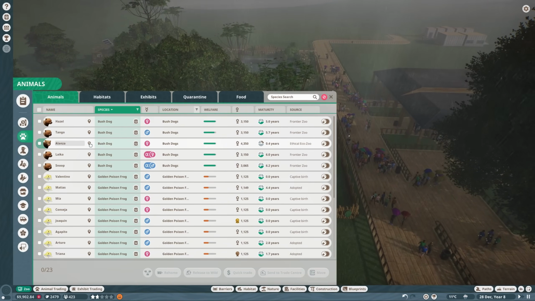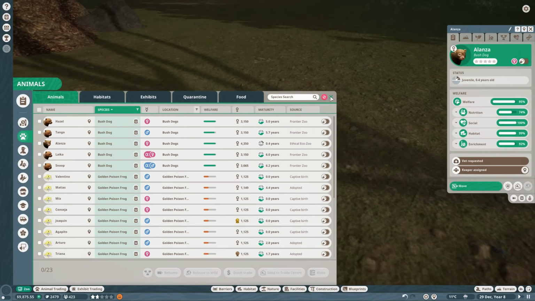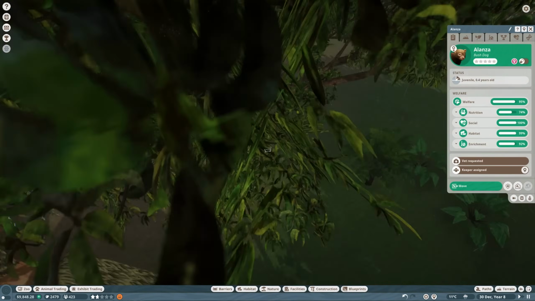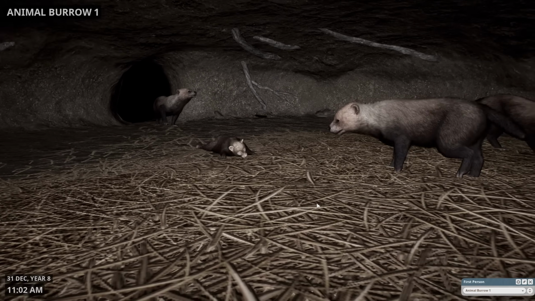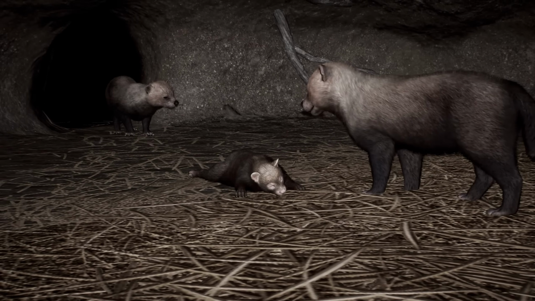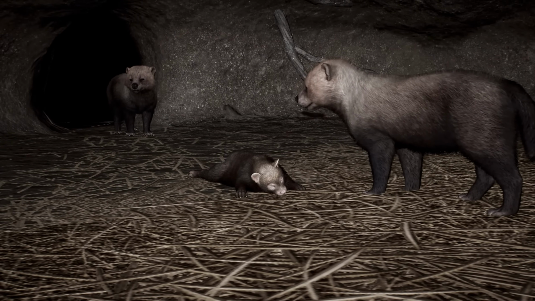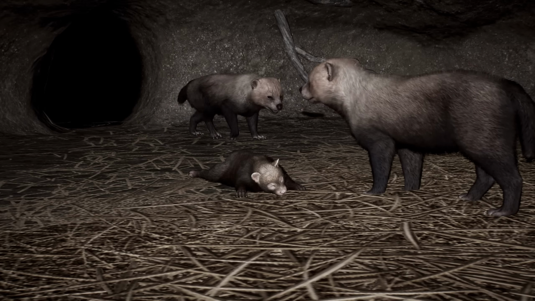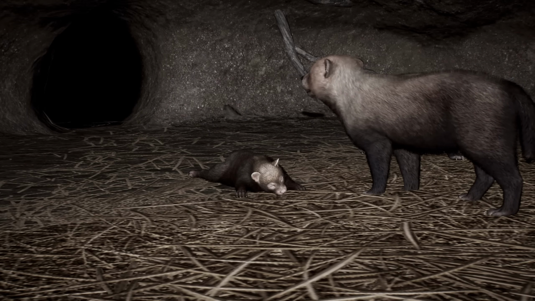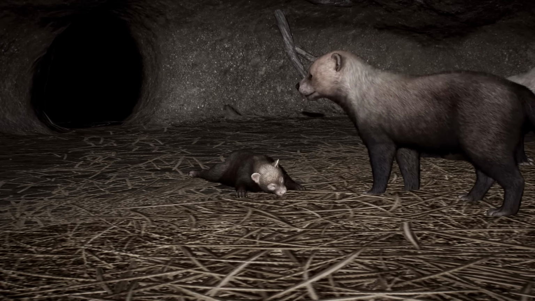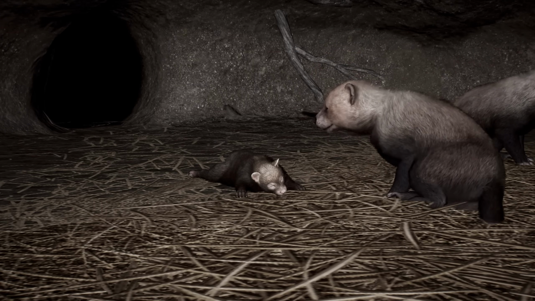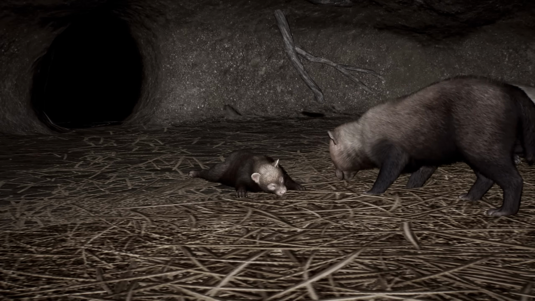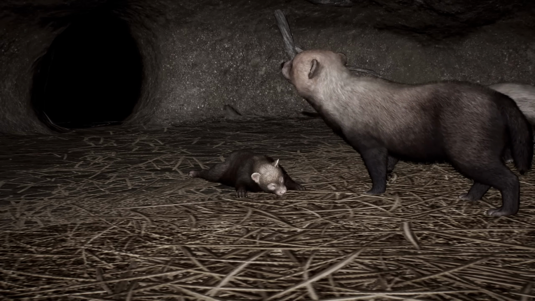Oh my goodness, we got a baby! How did I not see this? I completely missed this. She's in the burrow. Look at her. Oh, she's so cute. Oh, it's adorable. Our first baby's in the zoo. That's amazing. I'm really sad we didn't see her be born, but we know she's here, and that's probably her mum next to her. That's why I couldn't find the mum. She's staying in the burrow with the little bubba.